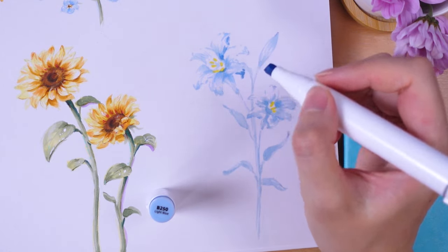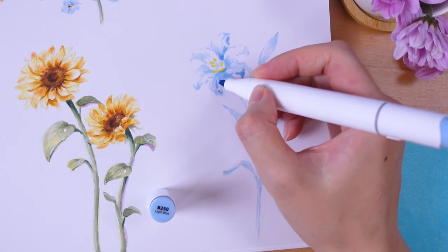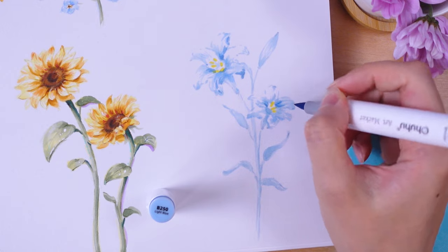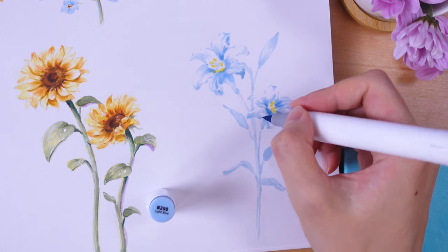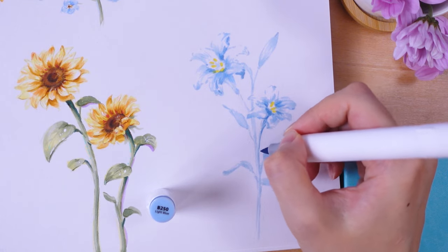For the tip of a few petals, I will make them darker. It will suggest the area is bended away from the light. It's important to not allocate the same amount of white space for all the petals. Each petal catches light differently. We can add darker colors to hint at lighting, but no need to be overly precise.